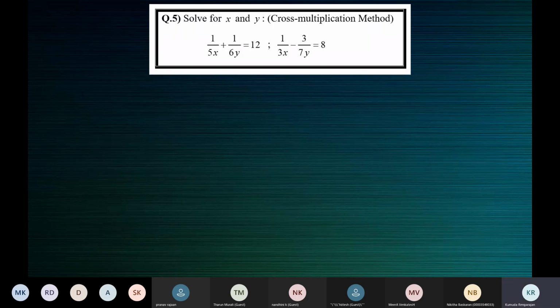This is your next question, children. See, look at the equations. In every question, you can see the difference in the format of the equations. The pair of equations look different in every other question. That is what we are trying to understand: how to handle the equations. You know the different methods now. You know how to solve for x and y using the three methods. But how do you handle the equations when they're in a different form is what we are learning.